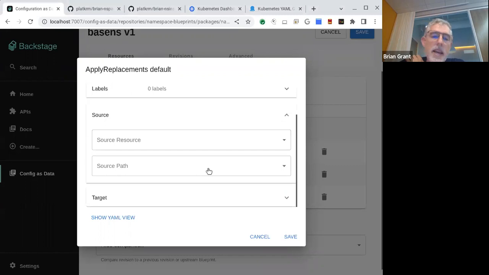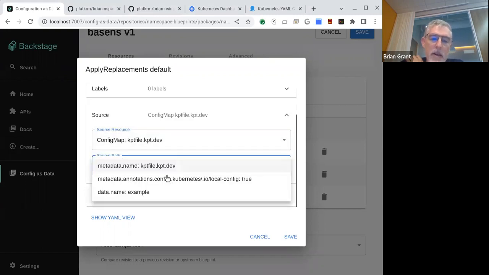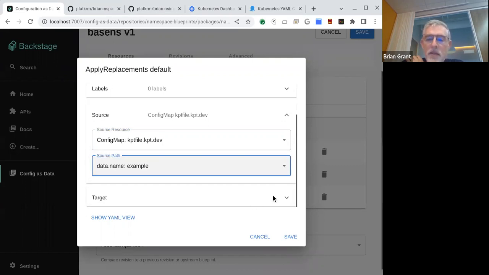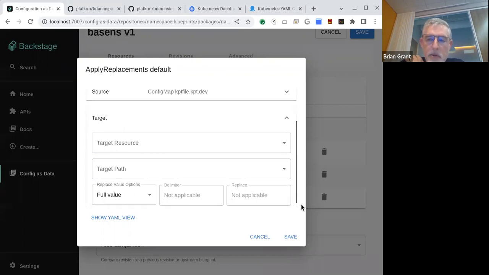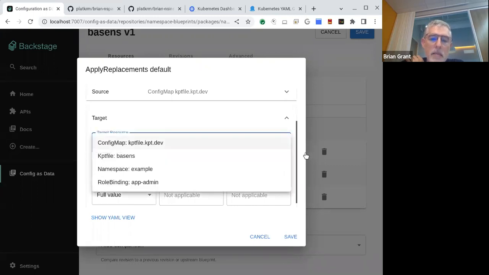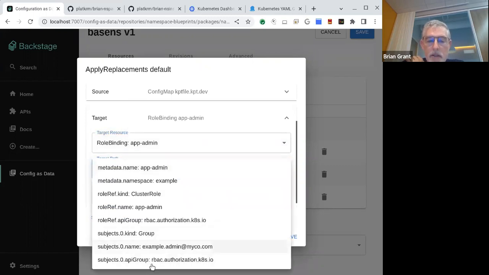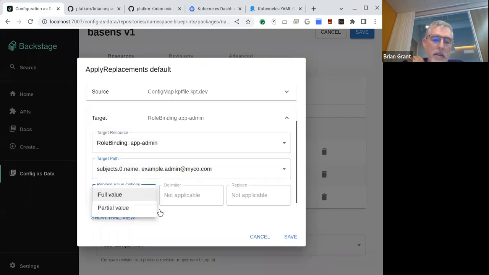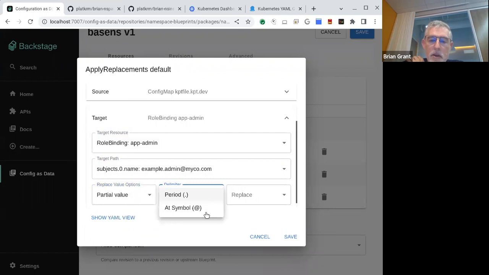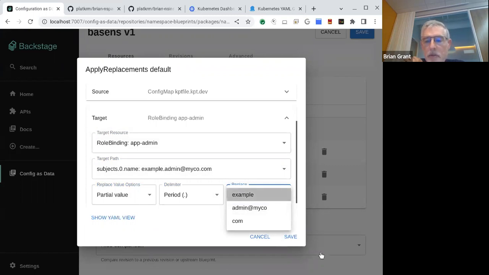So in this case, we are going to use the name of the package, which we put into this config map here automatically for now. We're going to use the name of the package to set the name of the namespace, which is kind of a nice, simple convention that creates a unique identity for every deployable instance. And we want to modify the role binding. We want to change that group string, and we only need to change that first part of the group string. So this provides a value so we can see what we're actually changing. Yeah, we want to replace this example.